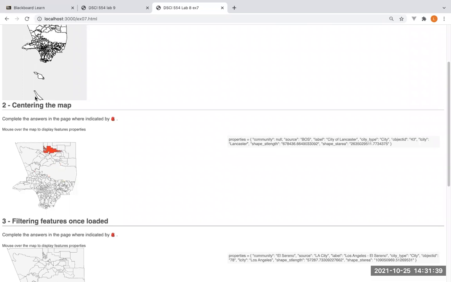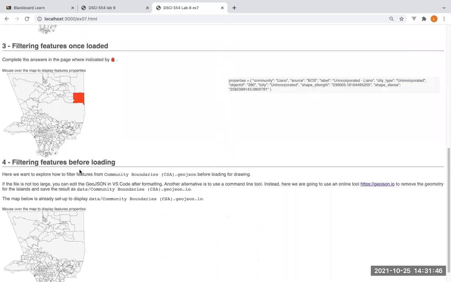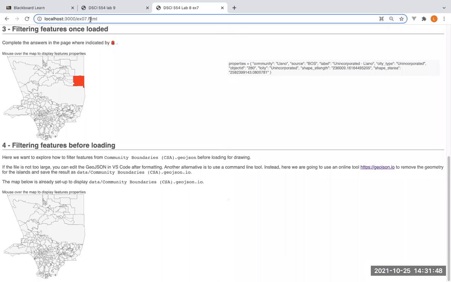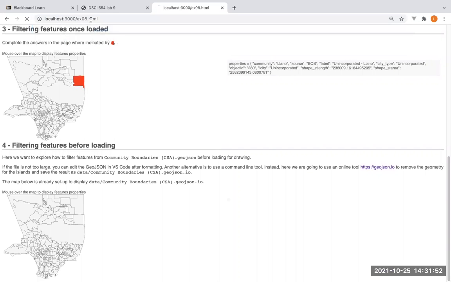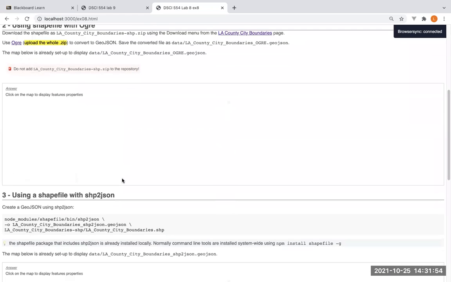I think that's more or less what I did here with the two islands. So that's kind of the manual way to do it.